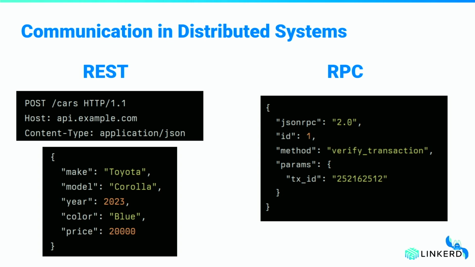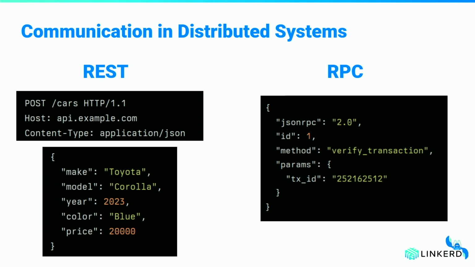A slightly better example is maybe a calculator application. If you want to model a calculator application, it wouldn't be that straightforward in REST. What would your endpoints be? Which HTTP verbs would you use? Would you use POST to add two numbers or multiply two numbers? Would you use GET or PUT? And if you think about it, modeling it in RPC is a lot easier. In the method section, you would specify the mathematical operation, and in the params section, the numbers that you would like to perform this action on.